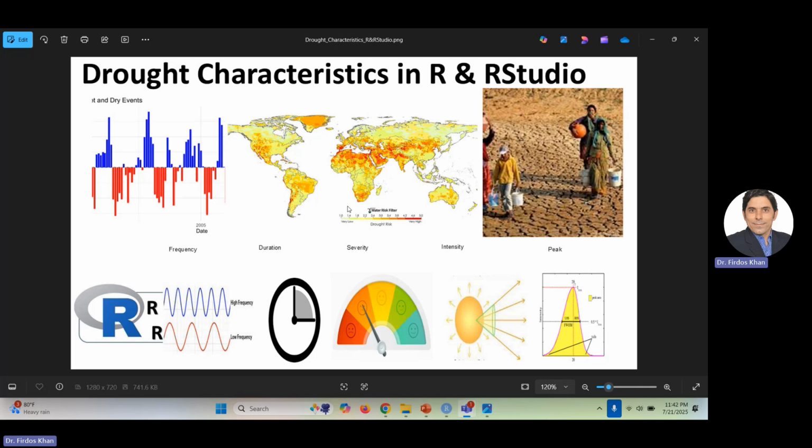But the limitation of SPI, standardized precipitation index, is that it relies only on precipitation data. So in regions of the world where the temperature is higher, maybe SPI is not reflecting that. Maybe that's okay because there's less water, but precipitation and temperature also have a role in the drought. Temperature is a driver of drought events.